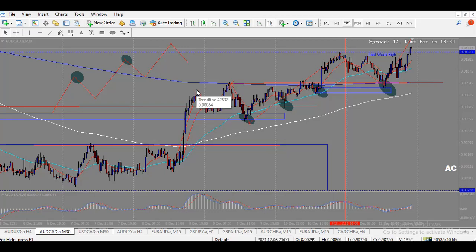Like the literal meaning of resistance, when something is like a ceiling, something is preventing you from continuing your move, right? Like gravity, if you jump up, definitely, if there's nothing pushing you from below, you will definitely come down. Even if you are jumping on a trampoline, the only difference is that you will jump higher. But definitely gravity will still push you down. So that gravity that's pushing you down is an area of resistance.